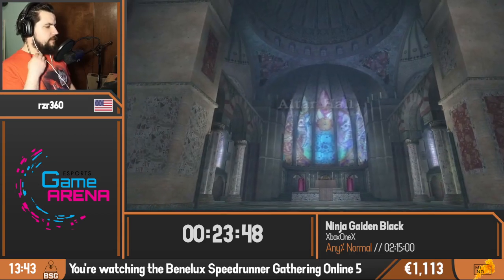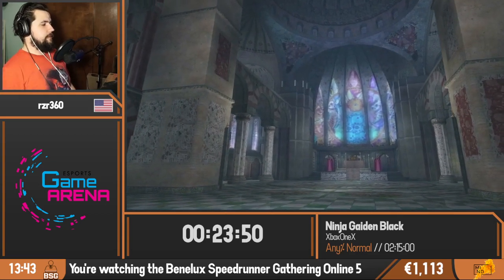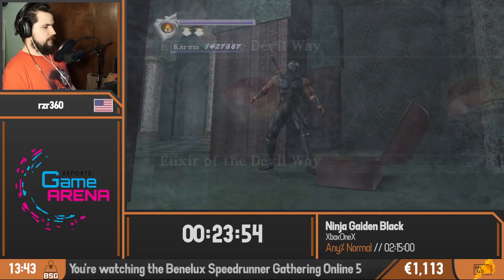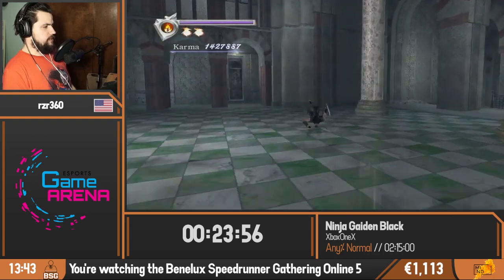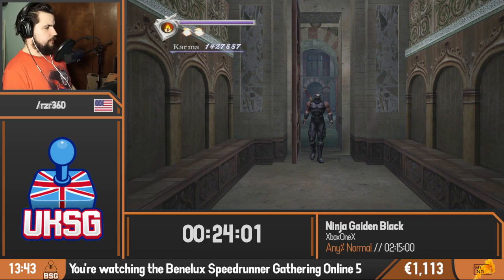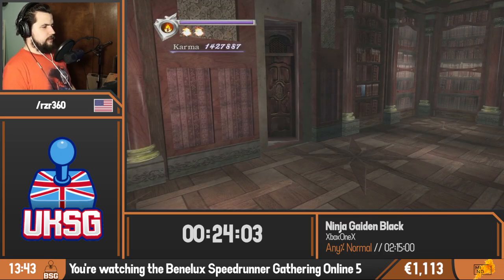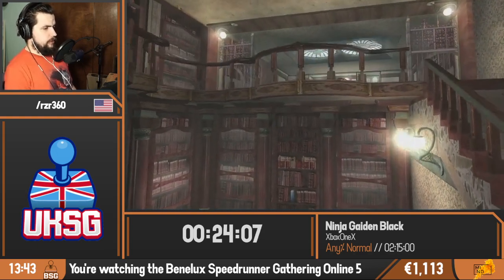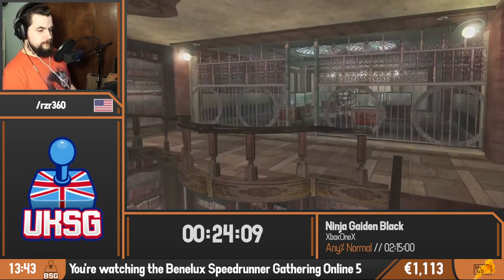So you'll see me pick up a couple of their items as well. Like I picked up an Elixir of the Devil Way, and I'm going to pick up another one. These are potions that refill our Ninpo. I've already used one of them in the horse fight, so we're going to actually use a couple of them in this chapter, because we are going to use Ninpo quite a few times.